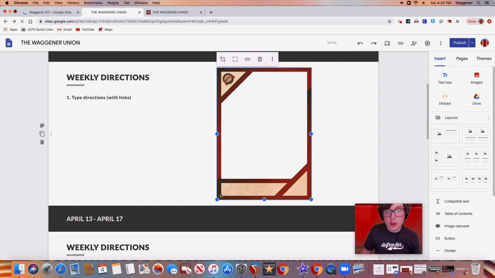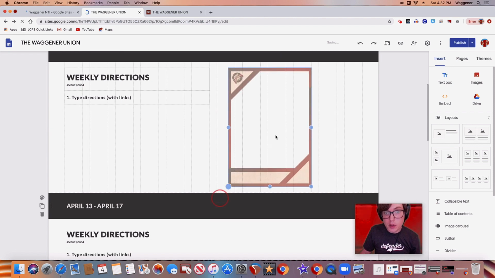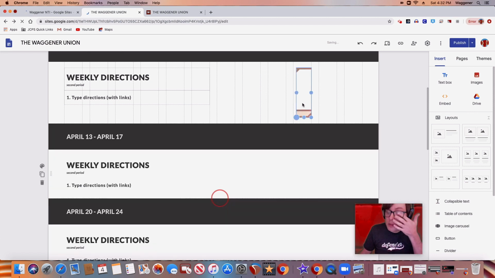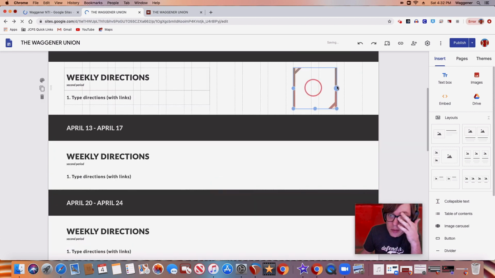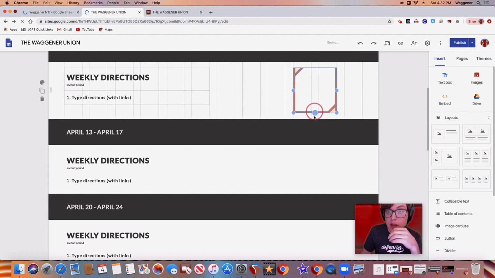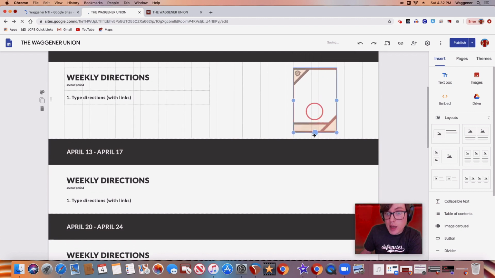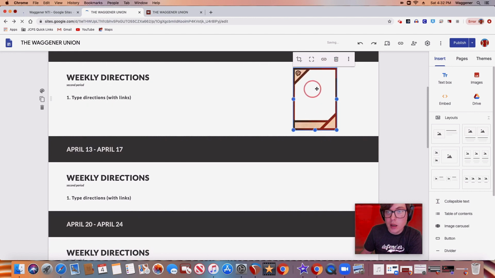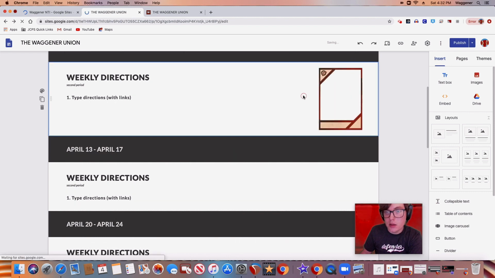At that point, I can grab a corner to resize it. Look what's happening though. It's cropping it as I go. It takes a little getting used to, honestly. In the end, what you really might have to do is publish it a couple times and move things around to get it the way you want it, but you'll get it. It's not too bad. Okay, inserting images.